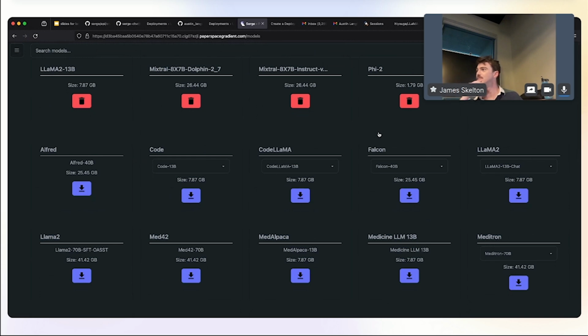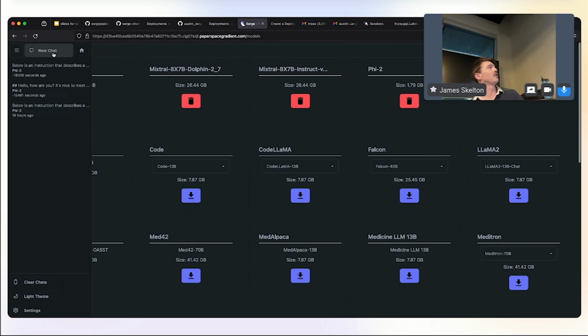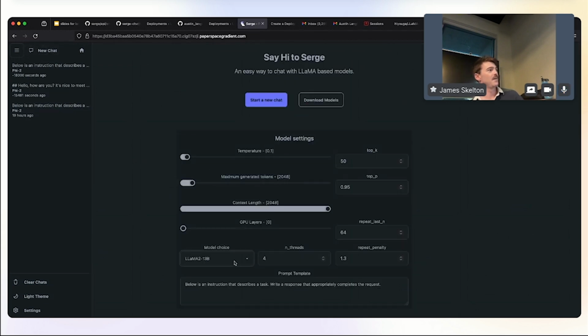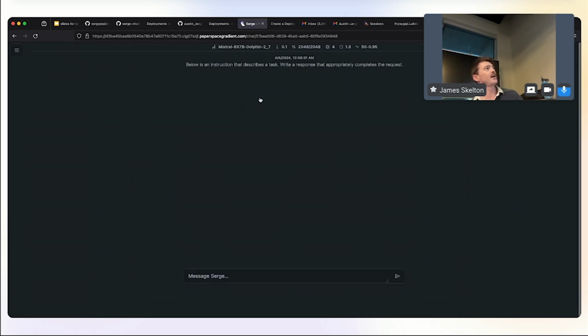Are all 4 of those in memory on your A100 right now? So they're not in memory. They have to be loaded into the pipeline, and that's part of what's going on under the hood when you start a new chat. Oh, okay. So when you do that drop down and you switch, it'll take a second to load 26 gigs. Yeah. So I'll do a quick example right now. Do that Mixtral one, start a new chat. So the window comes up instantly.